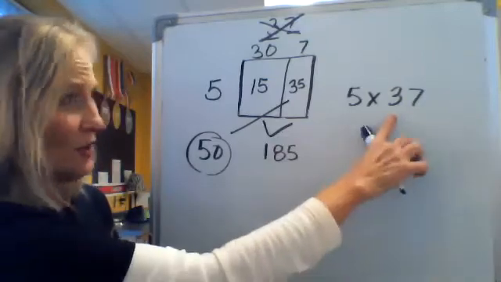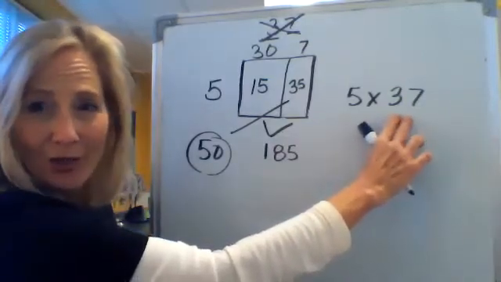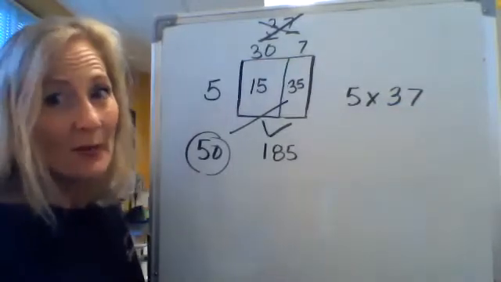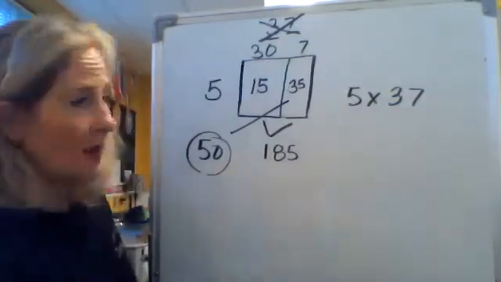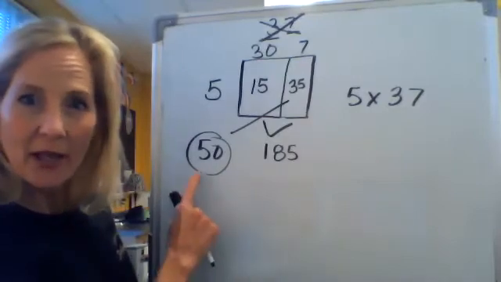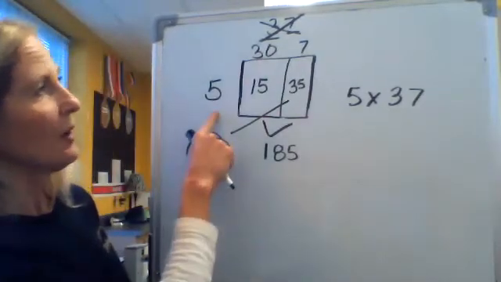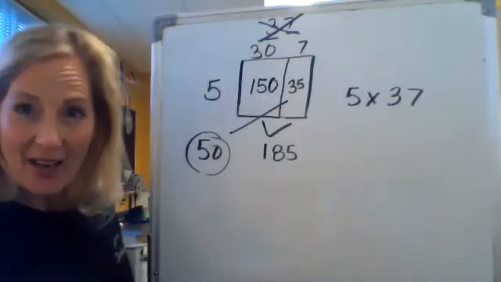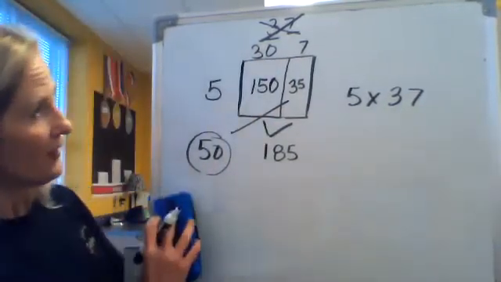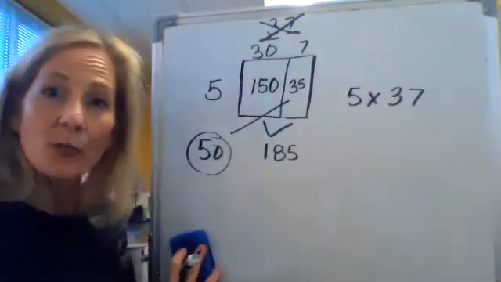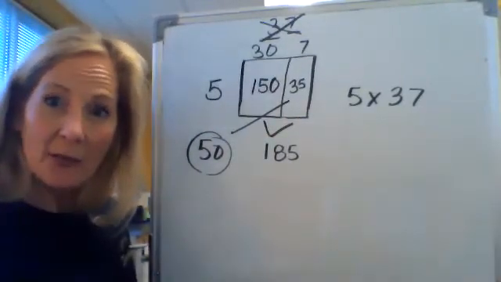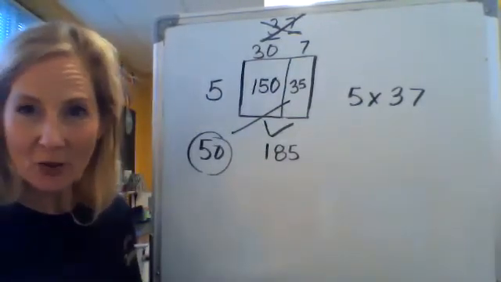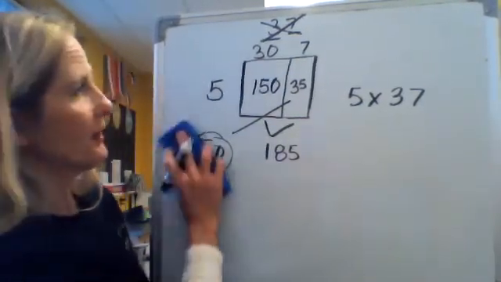Because gosh, 2 groups of 37 is already going to be more than 50. So I want to be thinking about the real amounts that I'm really using so I can identify when it's an unreasonable answer. It would make me go back and go, oh, it's not 5 times 3, it's 5 times 30. That sounds more like it. So one of the things that open area is good for is to break multi-digit problems down into simpler parts. And another thing this strategy is good for is to see the actual values that you're working with.